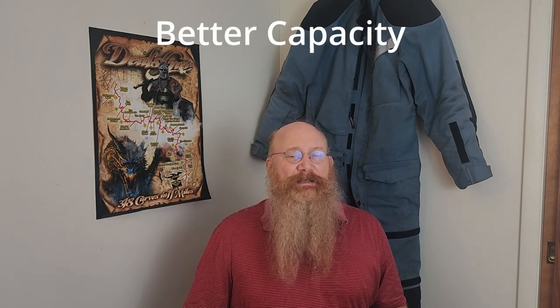Better weight capacity — now we're getting to something good. If you're on a large bike, many tires are just barely stout enough for the bike itself, let alone a large rider, passenger, and a trailer. Check the weight ratings on your tire to make sure it can handle what you're giving it. My car tire can handle about 1,100 pounds. I've seen where people start towing using a motorcycle tire, and the weight, the heat, everything works together to wear that tire out faster, and they even have blowouts. Dark side for the win.